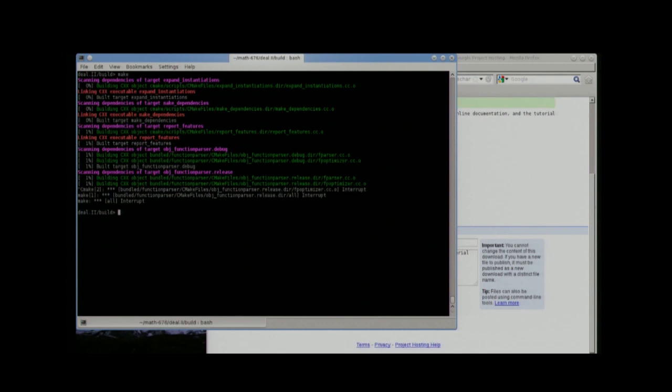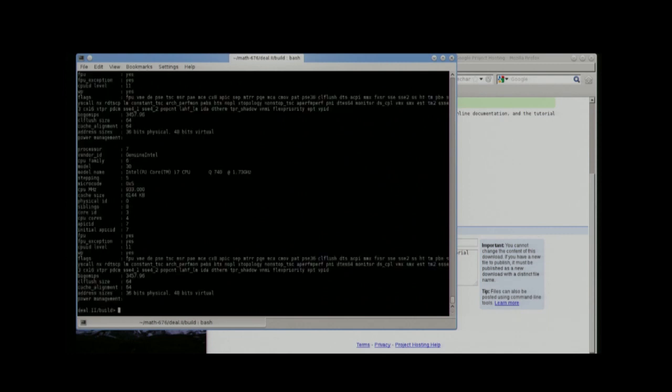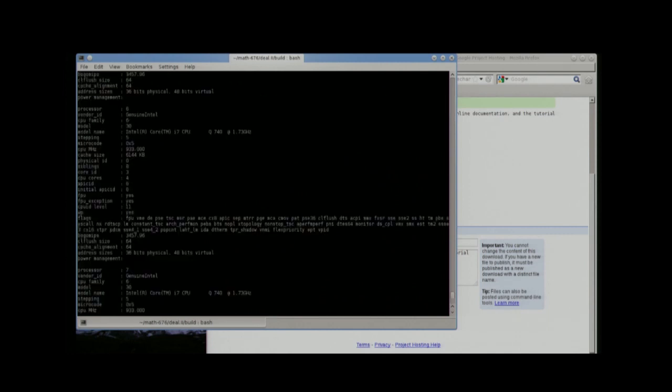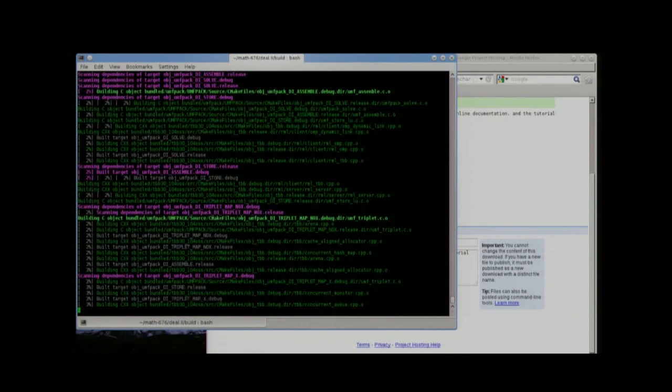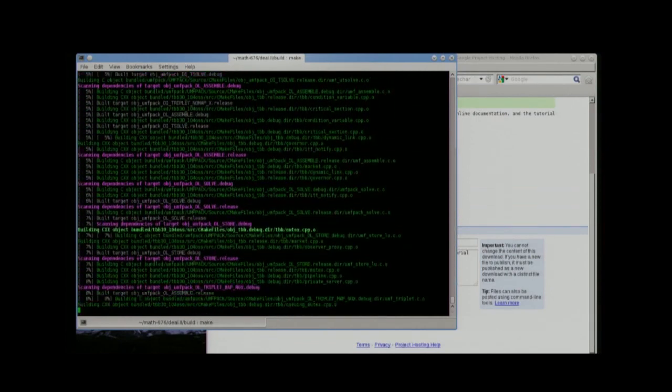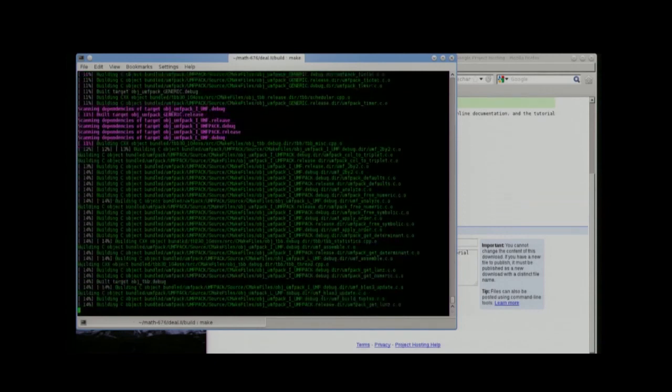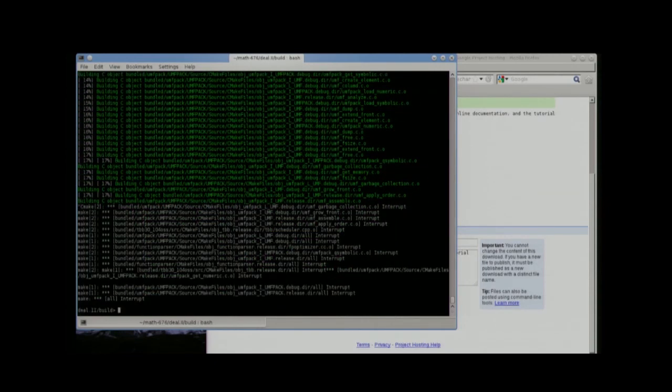One of the things that can make this faster is that I have multiple processors, multiple cores in this laptop. And the way under Linux to find out how many is that I cat, so that means I copy to the screen, a file that is called /proc/cpuinfo. Okay, and it lists all the processors that are in my machine. So in this case, it counts from 0 to 7, so there's 8 processors in total. So one of the things that I can do is I can say make -j8. And that means it starts 8 compile jobs. So j stands for jobs, and that means it builds 8 files at the same time, and that can make this whole process a lot faster.